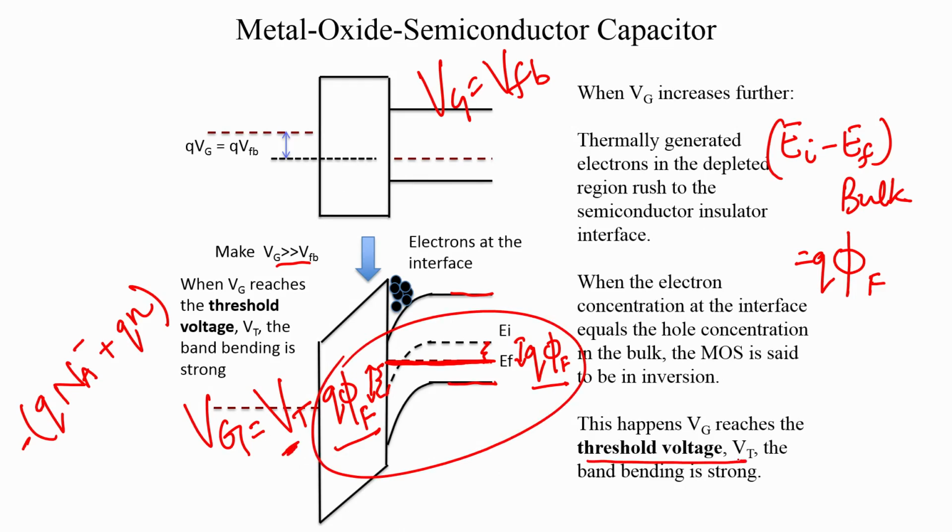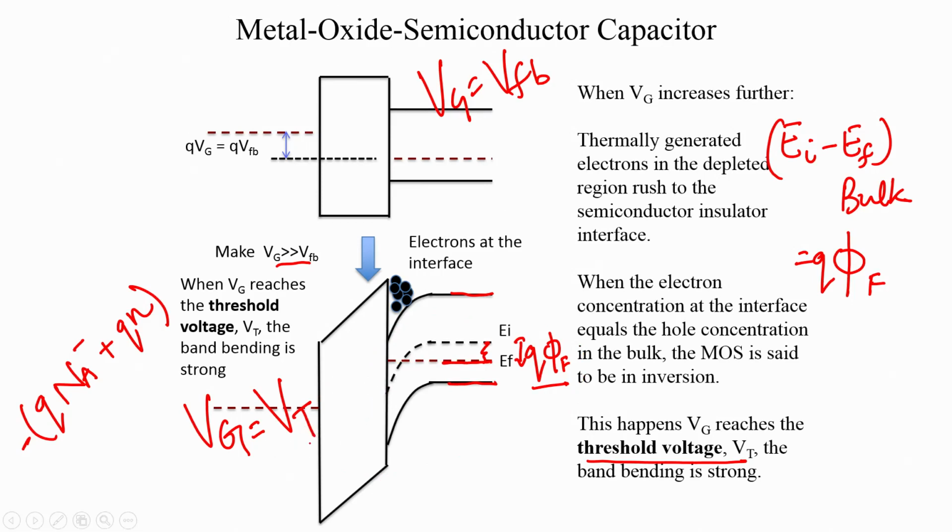When we build MOSFETs, we say that the MOSFET is considered to be on, or it has a significant current through it, only after Vg crosses Vt. But Vt is not some kind of a magical boundary. It is not that the electrons are waiting in the background, saying let us just wait, Vg has still not reached Vt. That is definitely not the case. It is just a very useful modeling parameter.